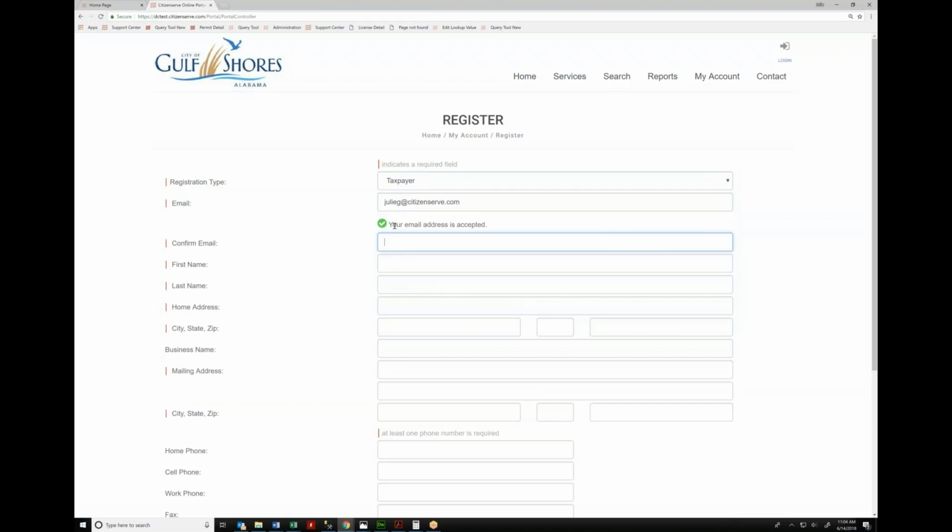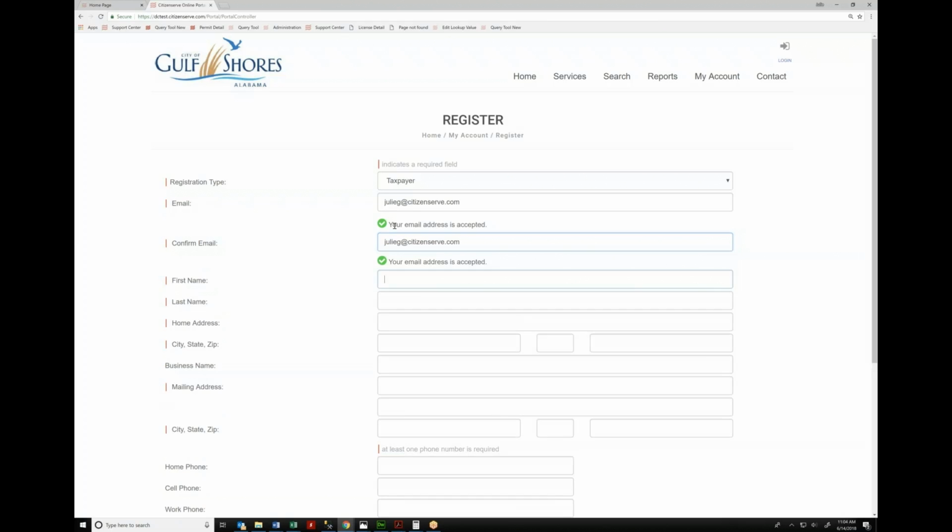When they register, it validates their email address. If it's already in the system, it'll say, hey, you're already in our system, and give them the opportunity to recover or reset their password. This is important because when we migrate your data, a lot of them will already be in the system, and we don't want them to register again because then there won't be a connection between their license. So this is how we wrap them up so that we can connect new users with their older data. Okay.